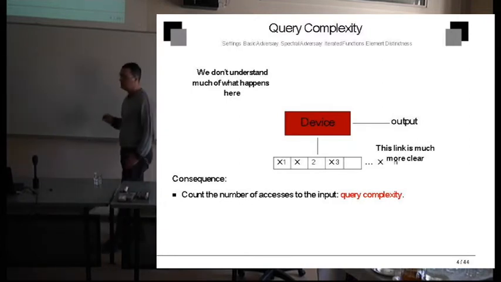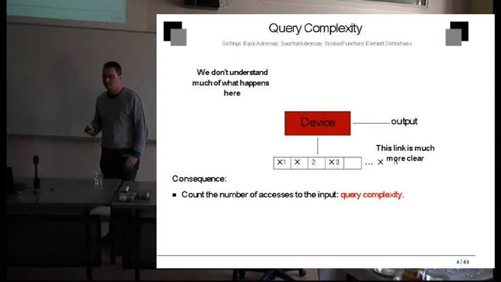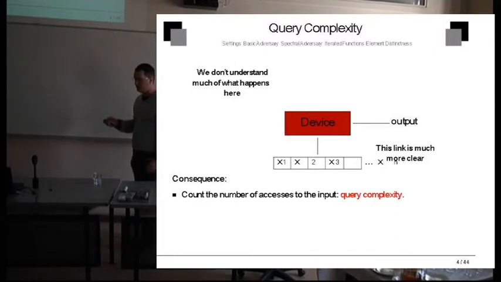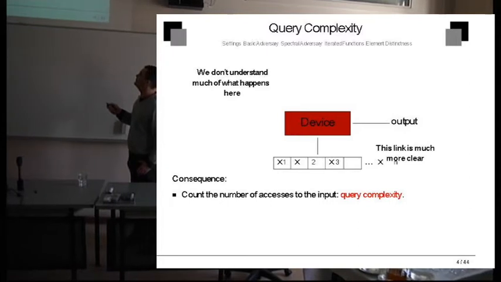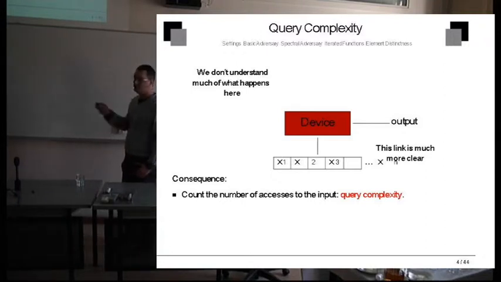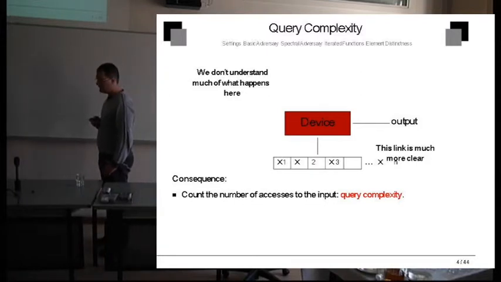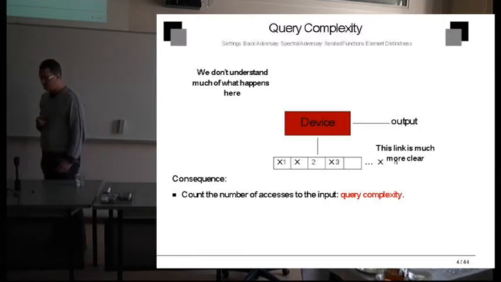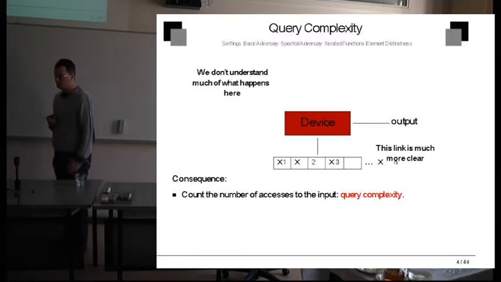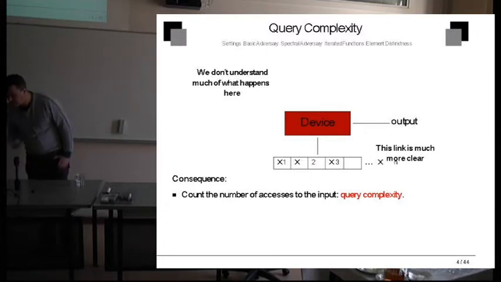So this may be a very loose lower bound. Of course it's a lower bound, because if a device needs to perform k queries, then it's clear that it needs at least k elementary operations. But it can be very loose, because the device can just query all the input and then do something inside. So the best you can hope to prove is linear in the number of input variables, but of course there are many problems that require exponential time. That's a problem not related to quantum: we can't really prove good exponential lower bounds on computational problems. And because of that, we can prove only lower bounds that are sublinear.